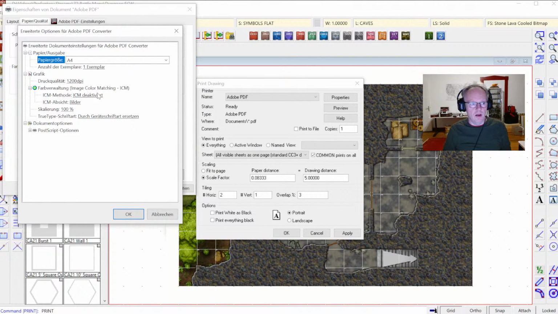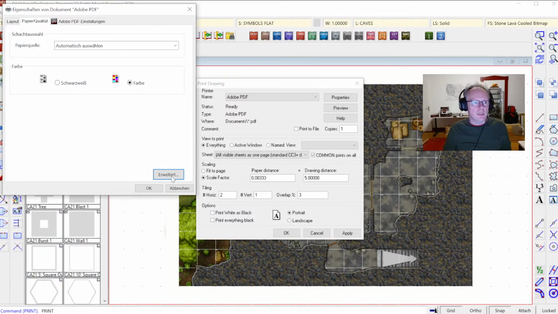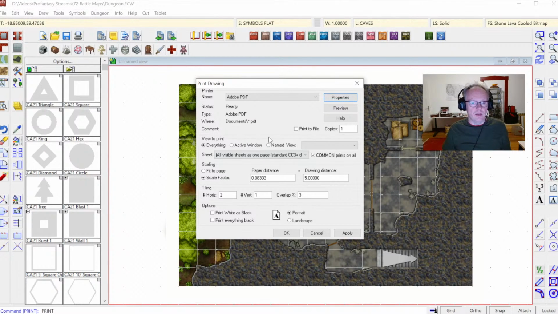It gets fairly large because Campaign Cartographer has to create this as the internal bitmap first. So usually 600 dpi should be more than enough for your printing, and you can adjust that as you need.